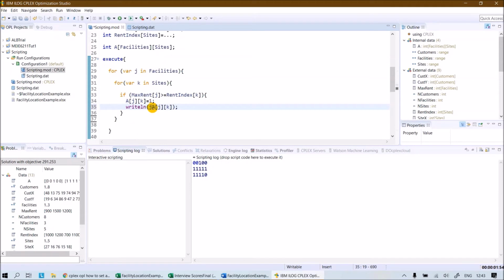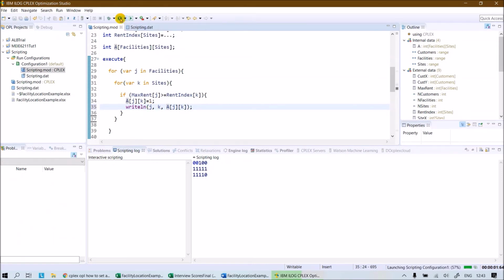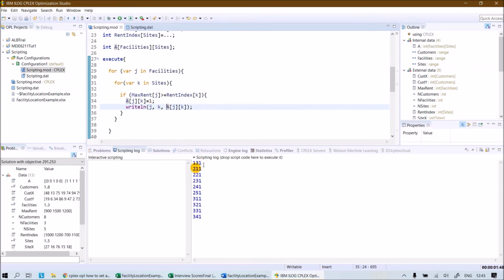I want to write the index J and then index K and then the value of AJK. It is confusing to understand, so it is better to put some empty space here, and as you can see, I am separating each of these with a comma.